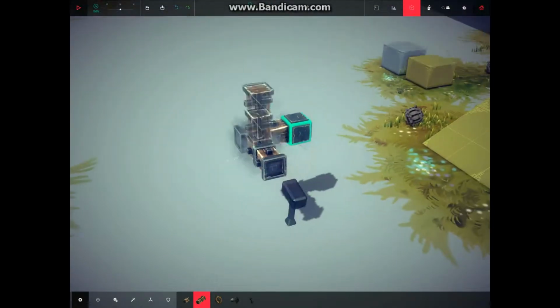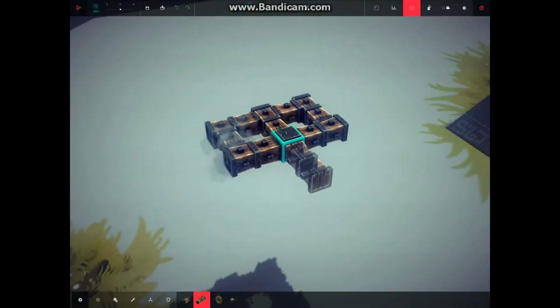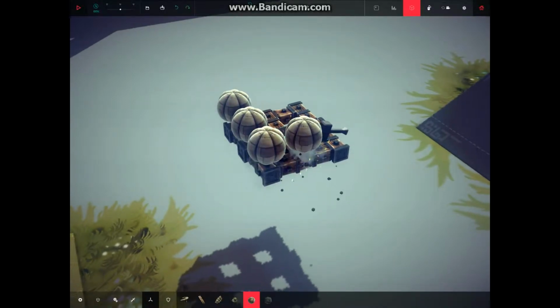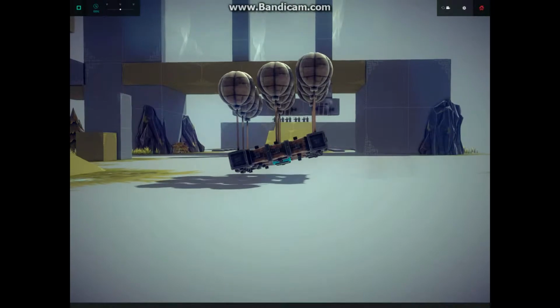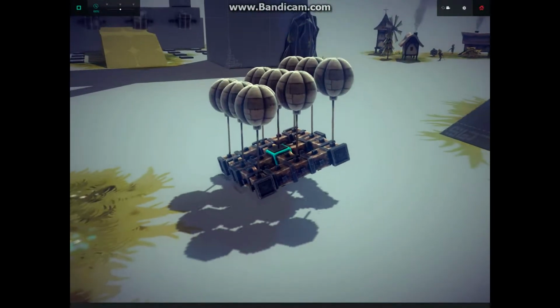All you have to do is place a few blocks, like that, and put some balloons on it. Like so. We go to balloons. Get just a ton of these. This will make this fly. Ready? See? It floats. Just about. Probably need more weight in it.